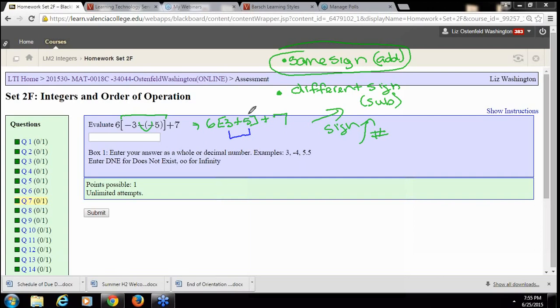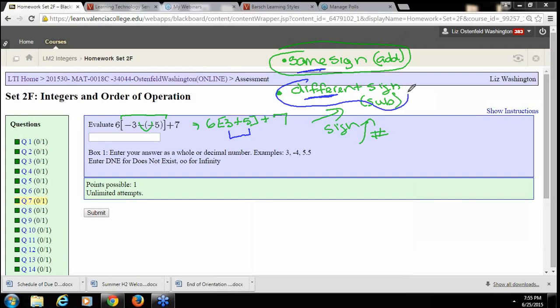So do my numbers have the same or different signs? Come on, guys. Go ahead and type it in. -3 and a positive 5. Different signs.